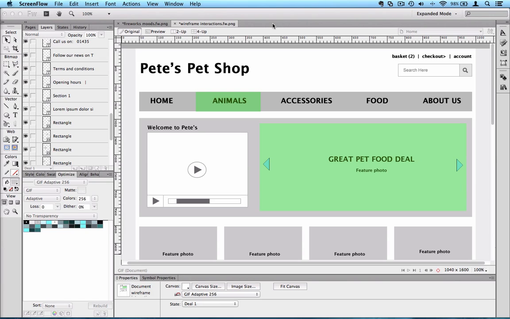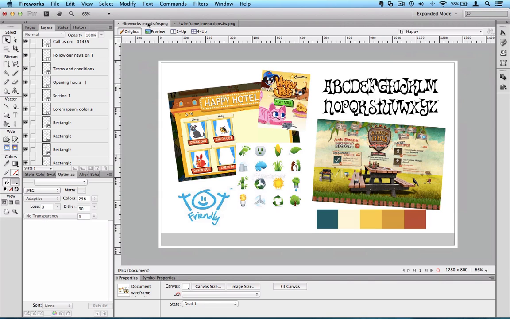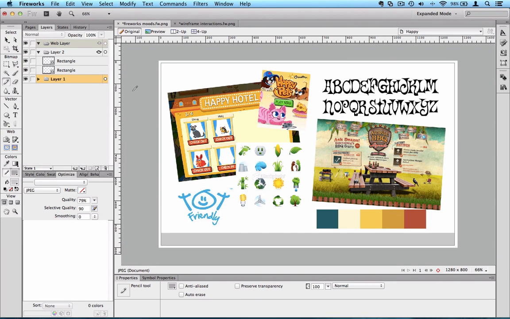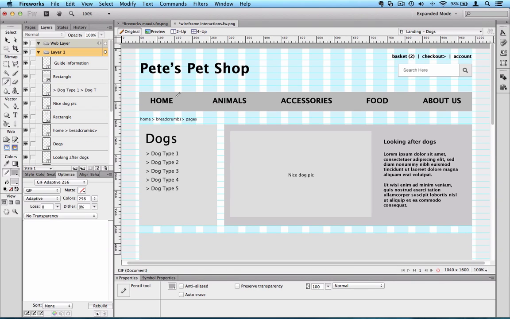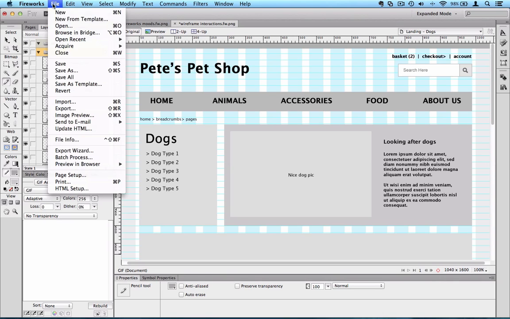Now, I haven't forgotten our good old pet shop design. So we had the wireframes and the mood boards. I had a couple of mood boards, and we had a complete kind of wireframe of the outline of the site. Next week, when I'm going to kind of show this being designed up, I'm going to be using some of these things like masks and a lot of vector artwork. So it's all kind of relevant, and more on the actual design next week, and we'll simulate what the client has been doing in this time whilst we've not been looking at it. So let's get on with the vector tools. Let's create a new document.